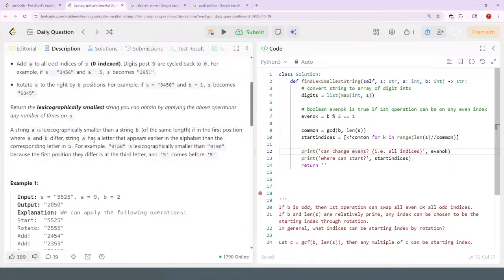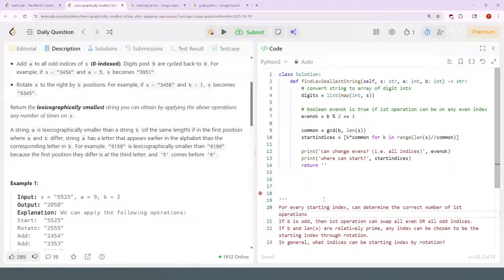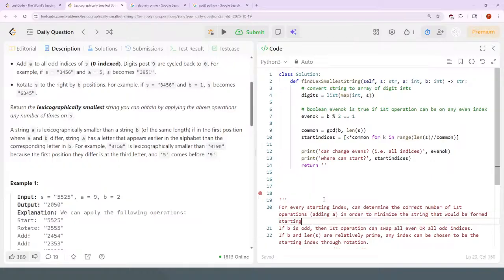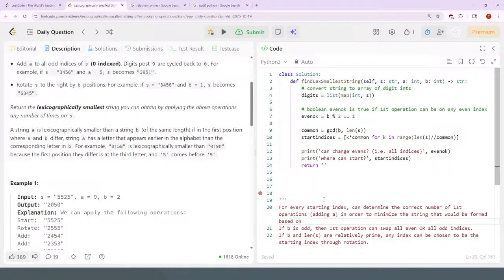So for every starting index, determine the correct number of operations of first operations, adding a, in order to minimize the string that would be formed, starting at the index, obviously, based on looking at the first or second digits in that sequence.